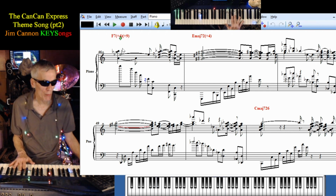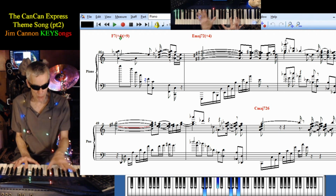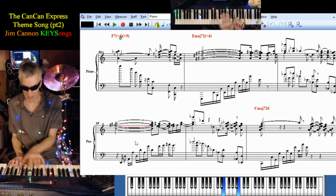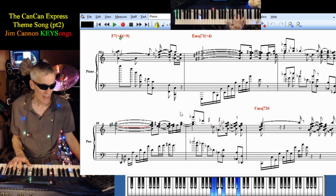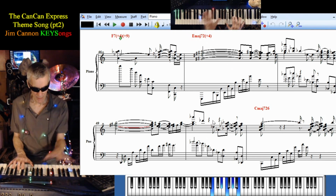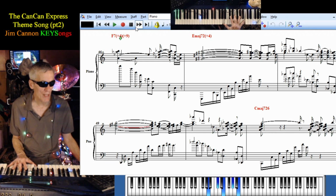Oh, I'm going too fast here on this. Here's E major 7. Now this should have E flat up here, doesn't it? But I just added those measures in right now. So, and then the D7 should have a D7 6, and D flat 7, and the C major 7, and then the A major 7. That's right, turn the page.